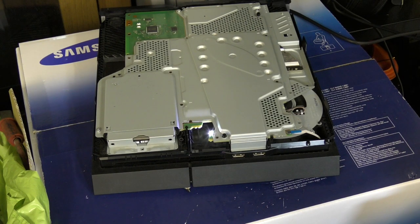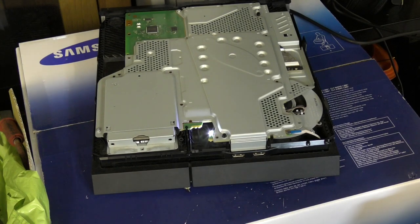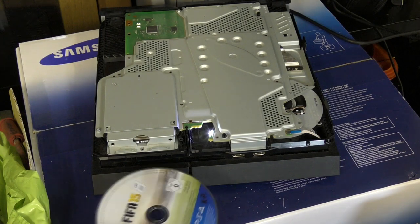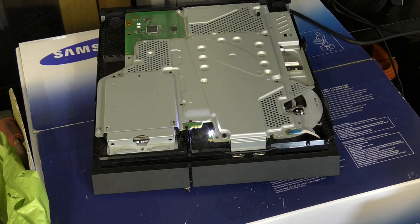I can go to the home screen. I can hit options, and I can remove disk. There we go. So I haven't plugged the eject button in. Silly me. But no, it doesn't matter, because we can see there that our disk does indeed feed. So it feeds, and of course when I plug that eject ribbon in, it is going to eject there as well.